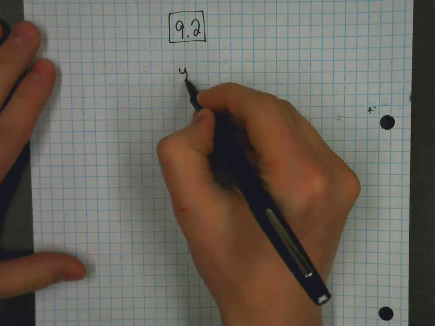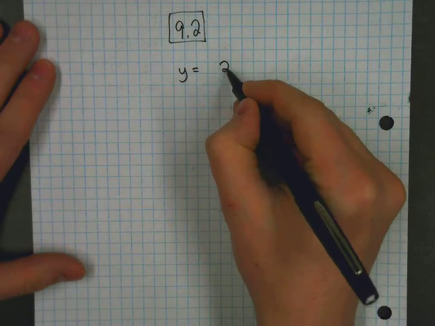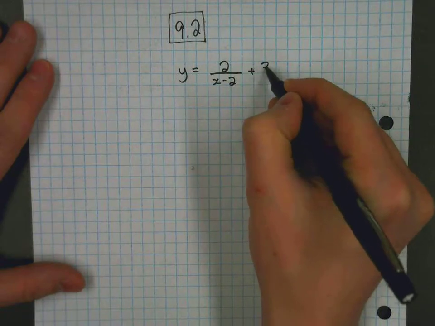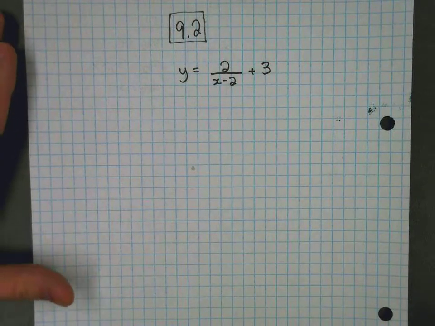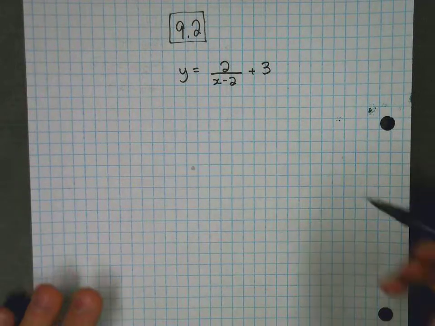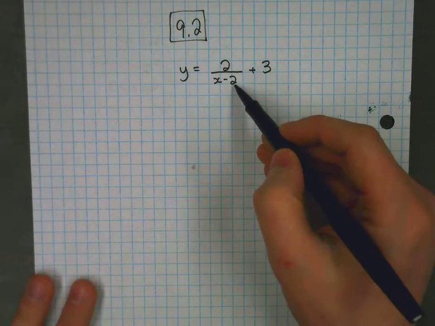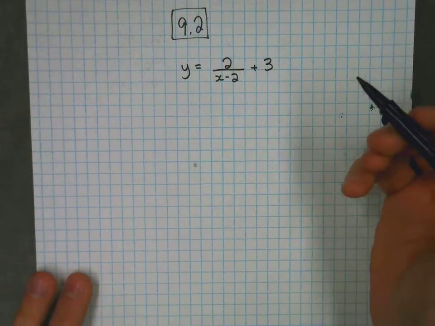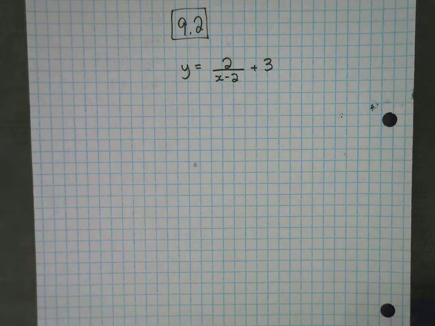Now, last day we learned about questions in this form, which is sort of a standard notation for a transformation of 1 over x. I can look at this one and conveniently say it's shifting 2 to the right, it's shifting 3 up, and there's a vertical stretch by a factor of 2, and I can talk a lot about characteristics from this.